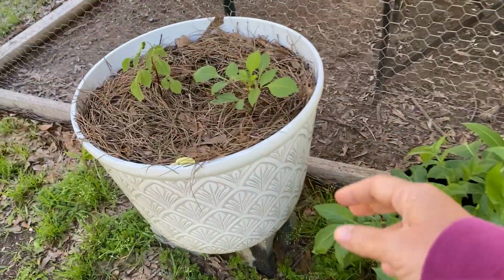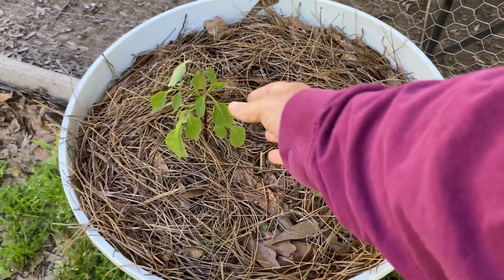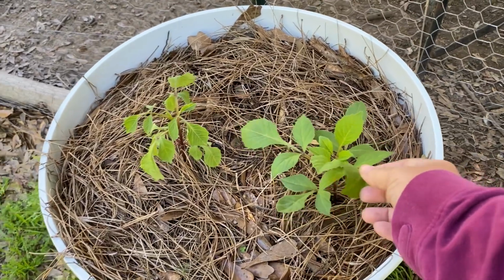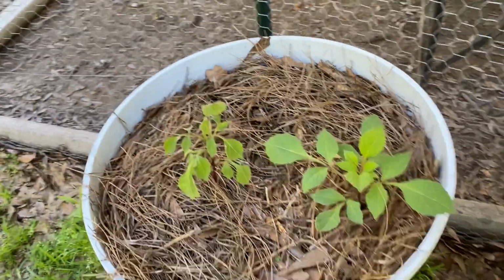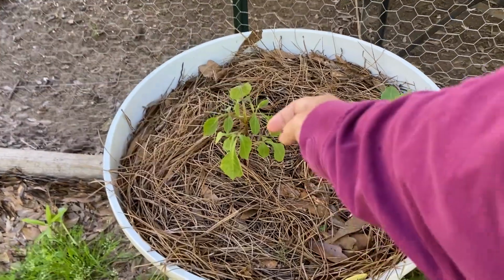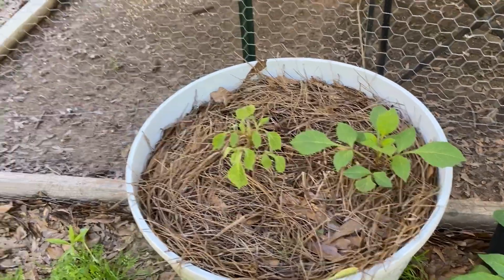And then this was a plant that died, and then I put these in here. These are dahlias that I bought actual tubers for, although this one's looking a little sad. I think it's just because it got pretty cold last night. It didn't get down to freezing, but it got down to about 38. So hopefully that will perk back up.